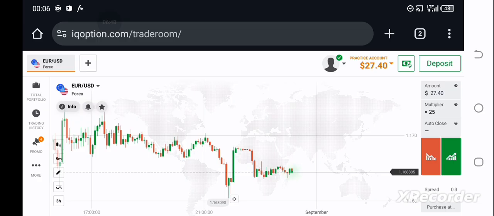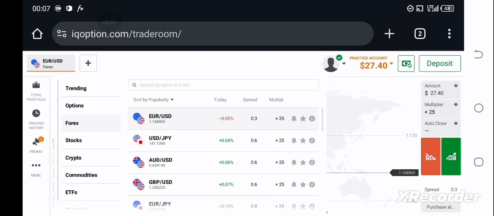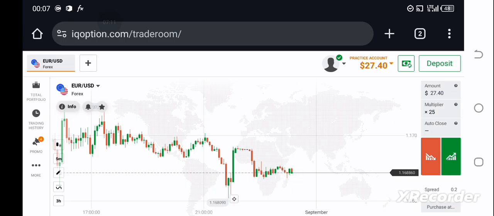So that's that for this. Switch between FX and option, whichever one is suitable for you, and open your position. But if you are trading on FX, make sure you have put your stop loss and your take profit, if you know you are not going to be on the chart. But if you are going to be on the chart, no problem, you can open your position and then watch it, and then close it manually by yourself.